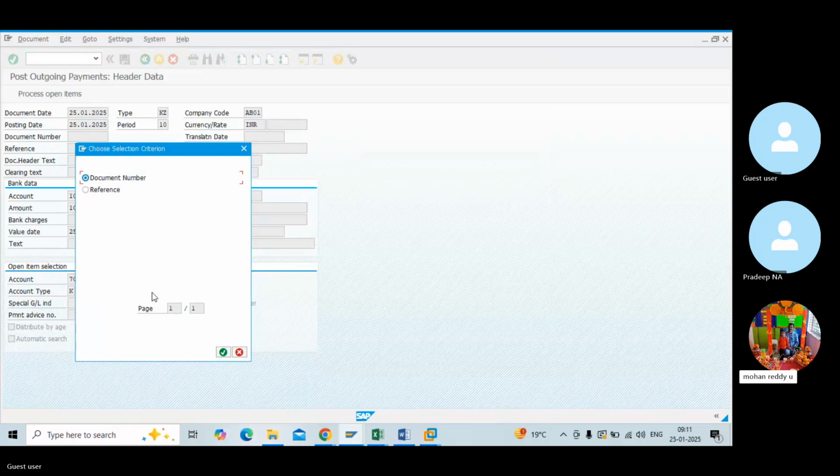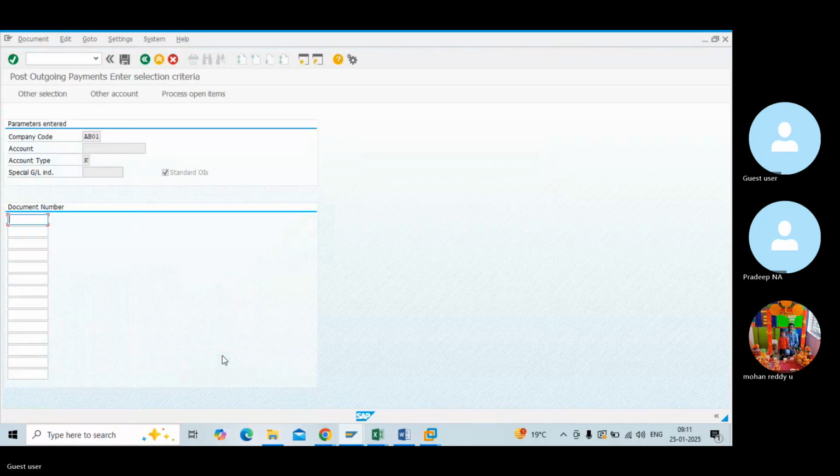Okay, continue. Why is it asking for the document number? Okay, just go back. No open items count.